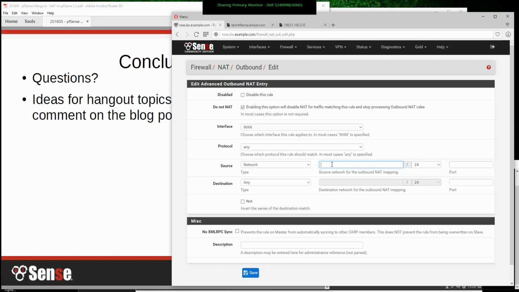Tyler said, did we cover NPT, IPv6 prefix mapping? No, we didn't cover that. I covered that in the IPv6 hangout we did a few months back. It's hard to discuss NPT without also doing a lot more on IPv6. For all intents and purposes, NPT is the same as one-to-one NAT for a subnet. We did a whole IPv6 hangout, and I covered NPT pretty well during that, because NPT works pretty well.